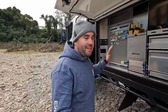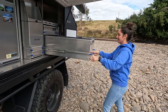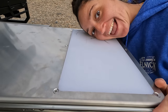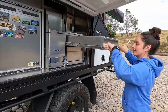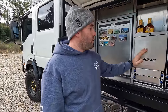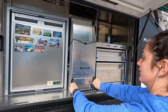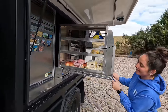Moving on to the business end of the canopy — this side is all fitted out with drawers. At the back there's a drawer with a built-in flush-mounted chopping board — the guys at Murass did that, we didn't even know. There's a slide-out kitchen with a drawer above it and another drawer above that. Then a storage section going all the way through, probably for fishing rods. Moving forward, there's a slide-out pantry — I absolutely love this thing — and another drawer below that.